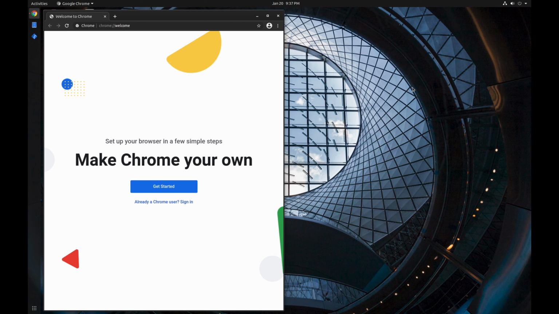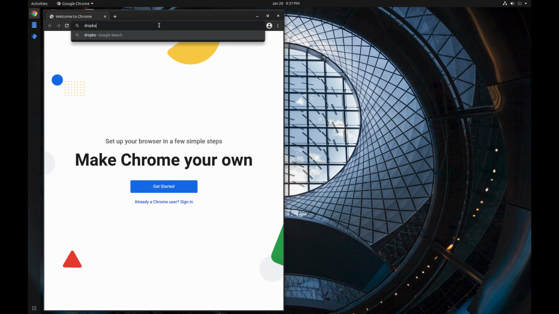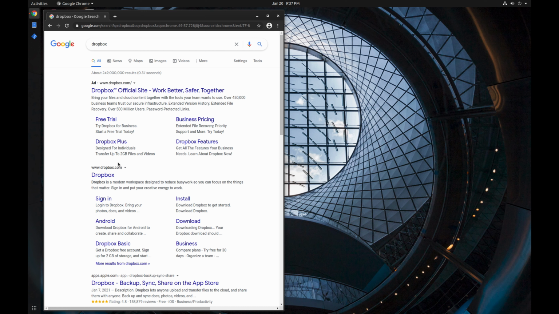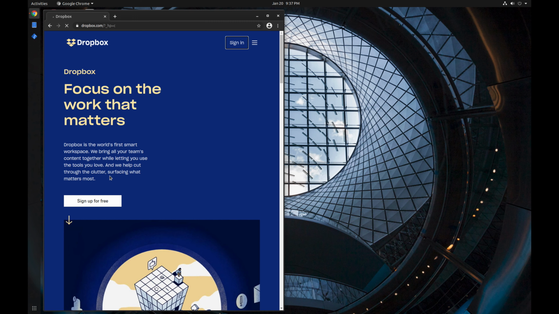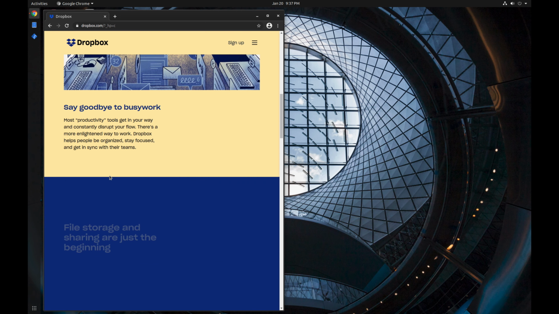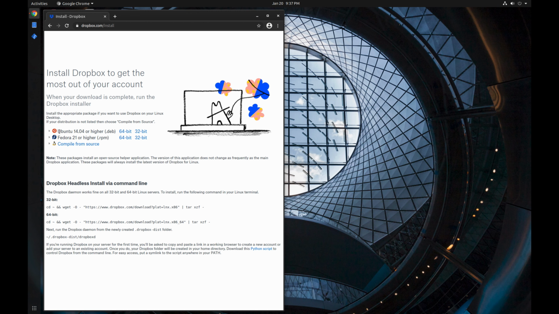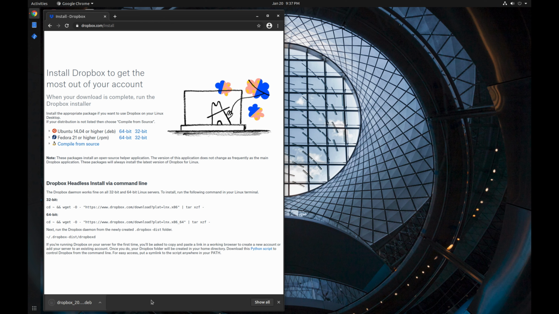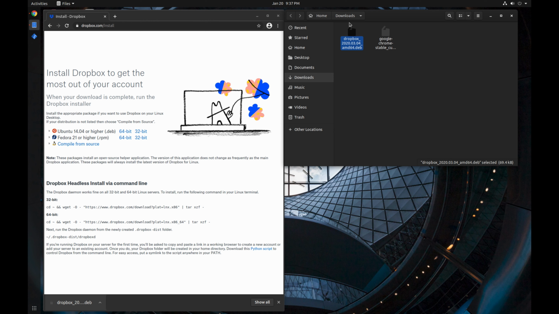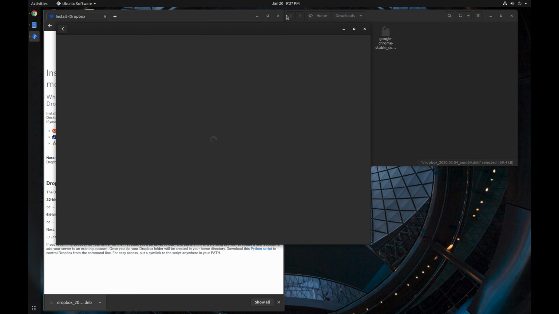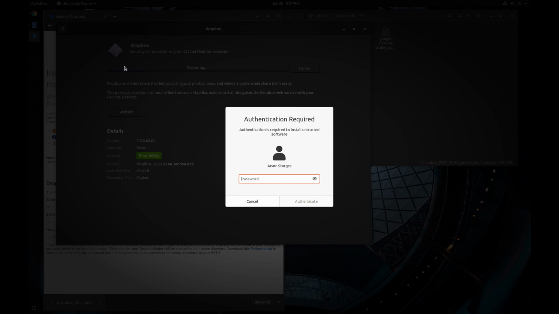And while we have Chrome open, let's go ahead and install Dropbox. I think the Dropbox implementation is lacking in selective sync. It has selective sync, but you don't have the online only option. Let's go into the download, and here is our package, 64-bit. Keep. There we go. And in our downloads folder, let's double click it to install this package.